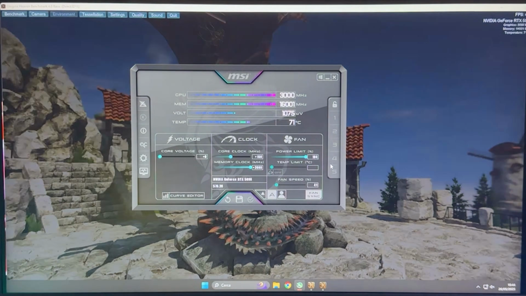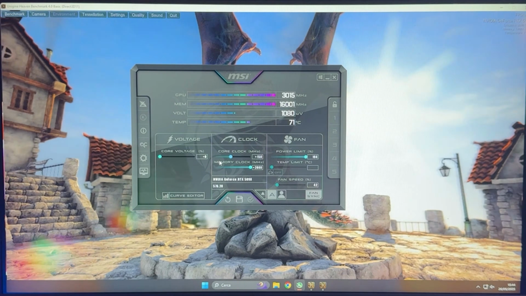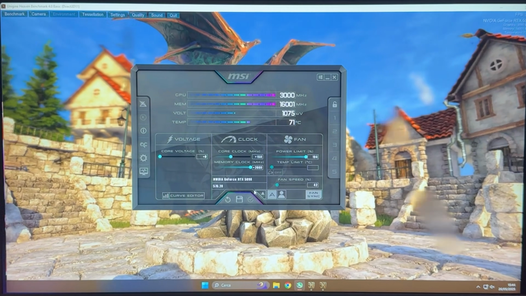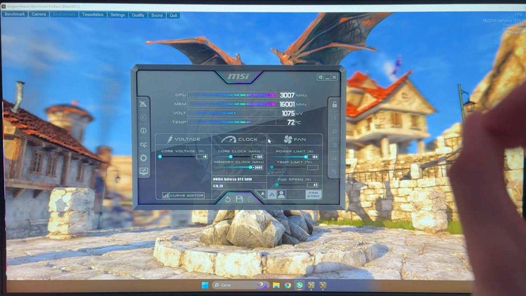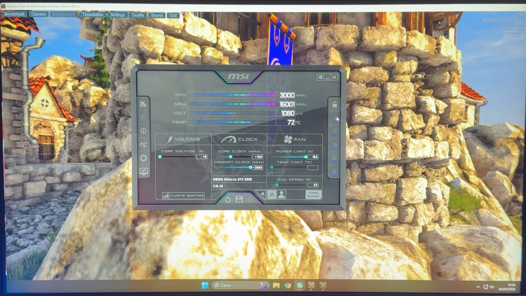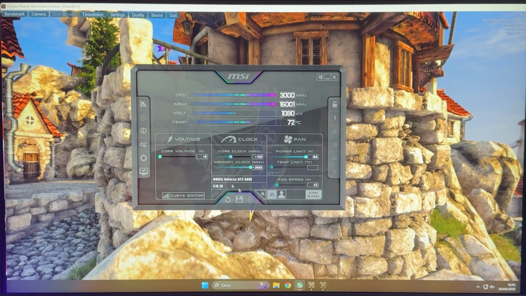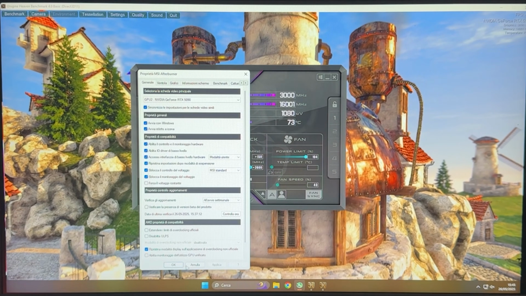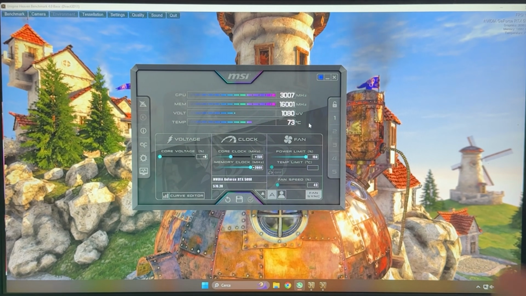So for my card, if I want to be super safe and just not really test it out and have something stable, I'm gonna just do 150 and save everything. So how do I make sure this thing is running all the time? Well, I go to save it on one, click apply, go into settings, start with Windows, start minimized, hit apply, hit OK, and click over here. And the video is actually over.